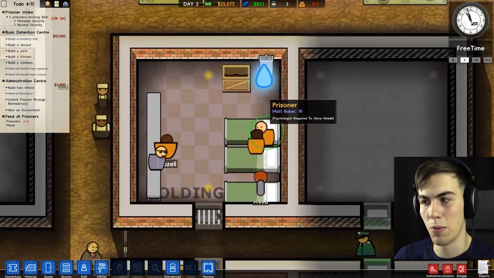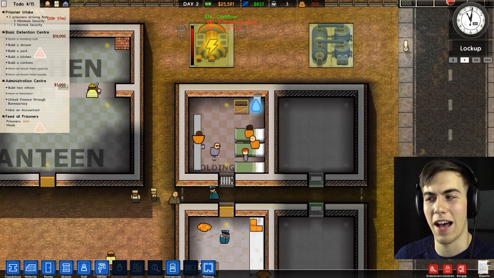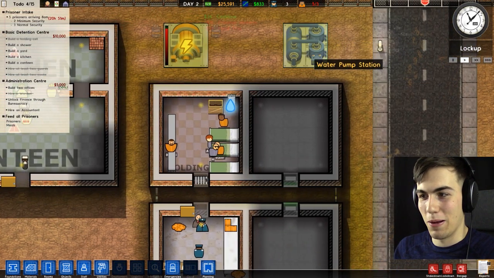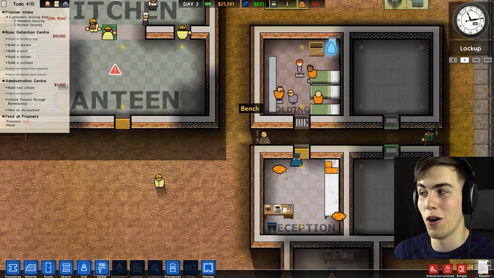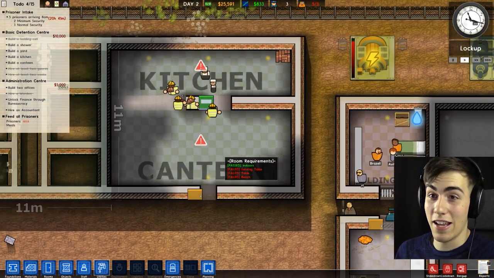So I'm assuming at the moment the prisoners are probably not that happy because the people that are supposedly building stuff have not built the power going to the water pump yet. So they can't actually take a nice dump, because if they do, they can't flush the toilet. I don't know what that means. I don't know if people are going to get mad at me for having such a shitty prison, but we're getting there, okay? We're getting there.